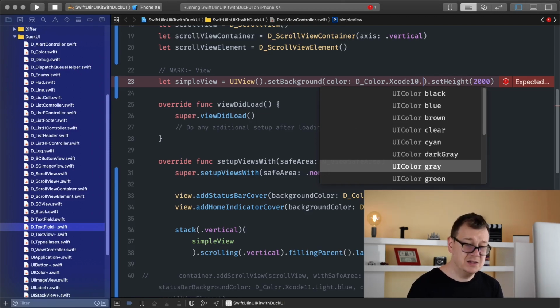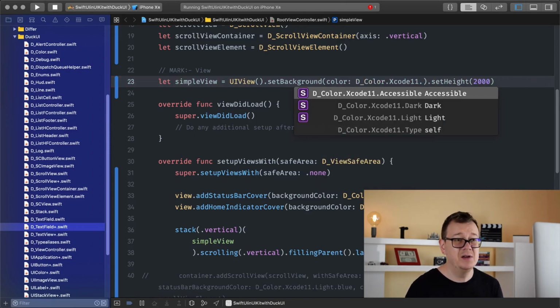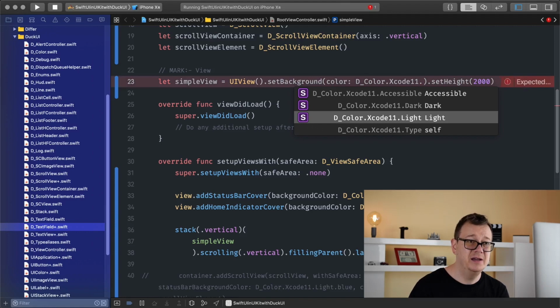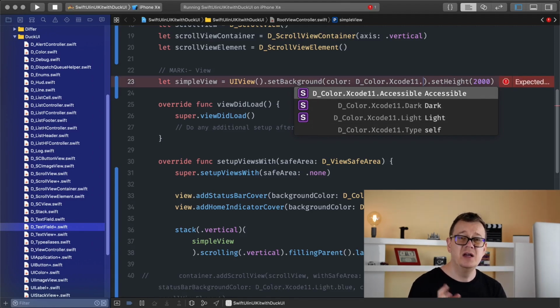But with Xcode 11, we have dark, light, and accessible. Now, accessible is for accessibility. Again, you are just using DuckUI's colors because you just want to have them as colors. They don't have those features that Xcode 11, basically not Xcode 11, SwiftUI has with these system colors.